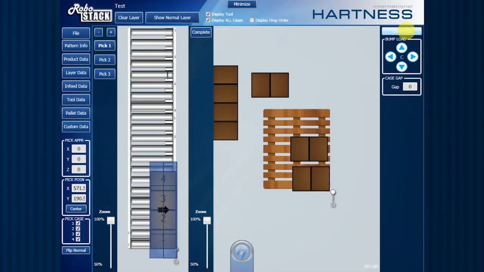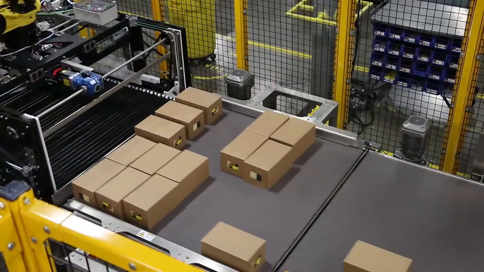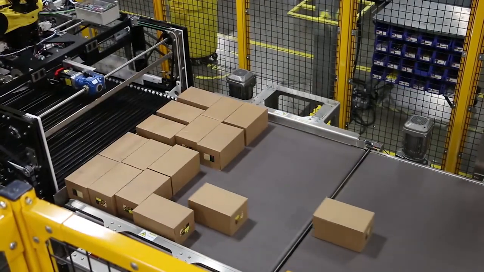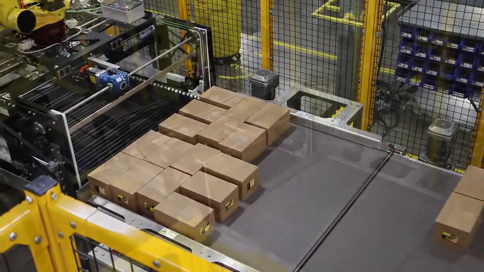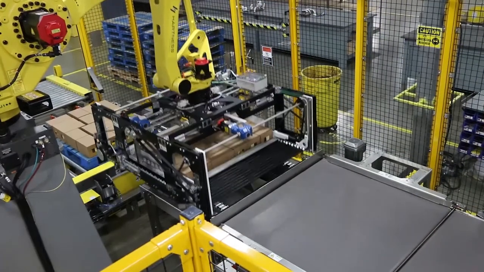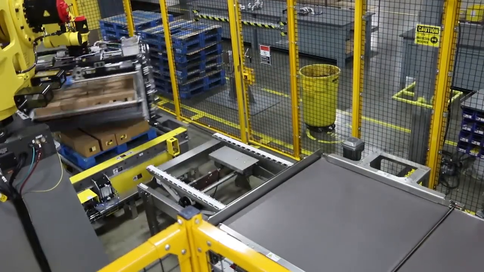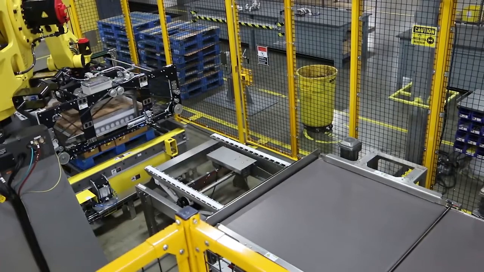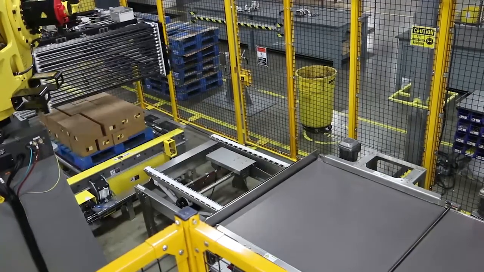So these are just a few of the tools that we've developed so far. We're constantly going back to our customers to understand what are the different things that you're experiencing. What are some of the new applications that we could develop that would really help you and your operators and technicians get the most out of your equipment.